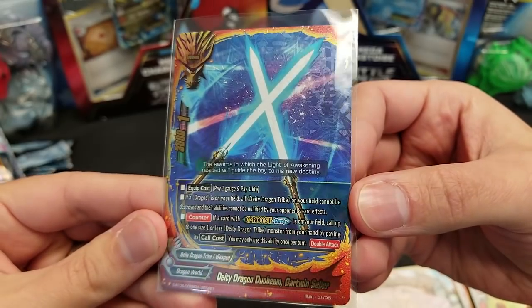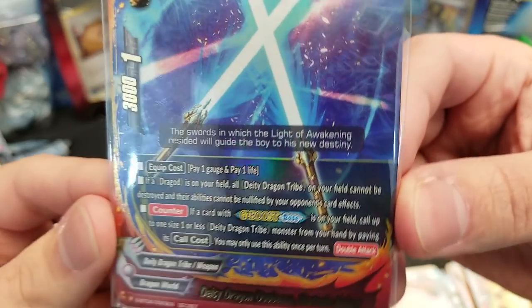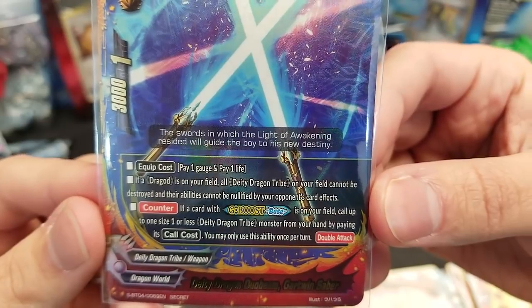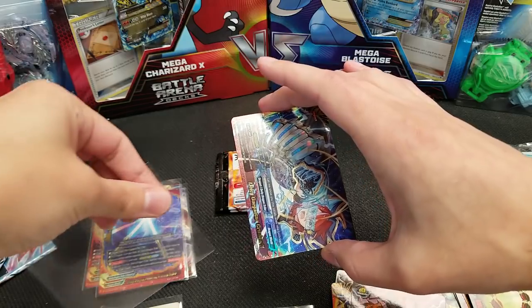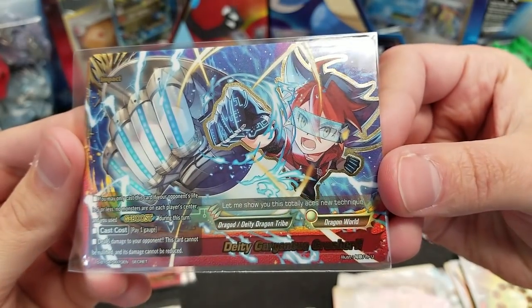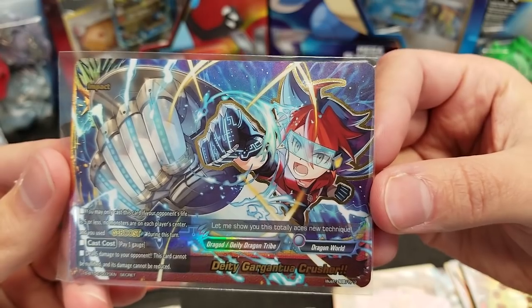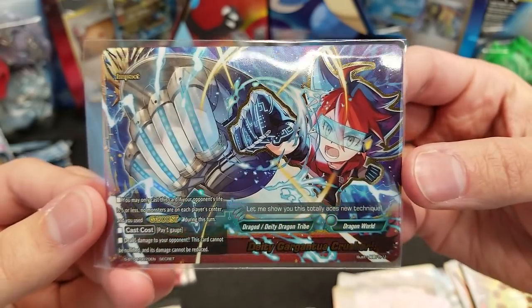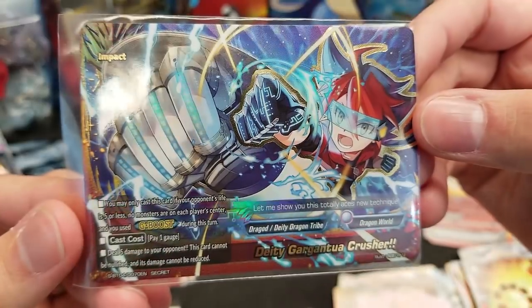Deity, Dragon, Duo Beam, Gar Twin, Saber. That's a bit of a mouthful. There's an item. And there's what it all does. The swords in which the Light of Awakening resided will guide the boy to his new destiny. And then, I was just talking about Gargantuan Punisher or whatever. And here we've got Deity Gargantua Crusher. Let me show you this totally aces new technique. Totally aces. Sure, maybe that's his catchphrase. What is your name? It's bothering me so much. But there's the impact, and there's what it all does.